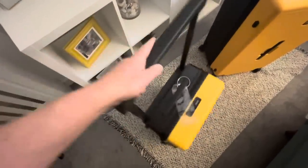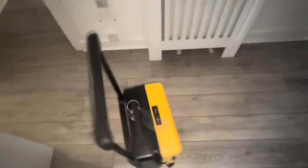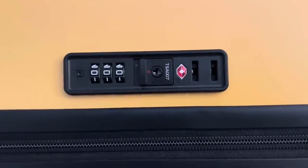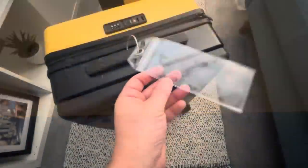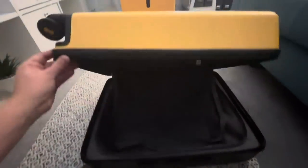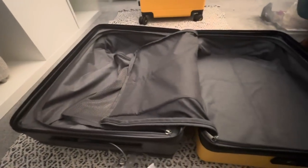The cases are durable, lightweight, and scratch resistant. The ultra-quiet 360-degree durable spinner wheels feature an anti-shock design. There's also a TSA-approved combination lock for additional security. These handy transparent luggage labels were purchased from Amazon. I love being organized, and another reason I love these cases is that the interior compression system functions as a built-in organizer.